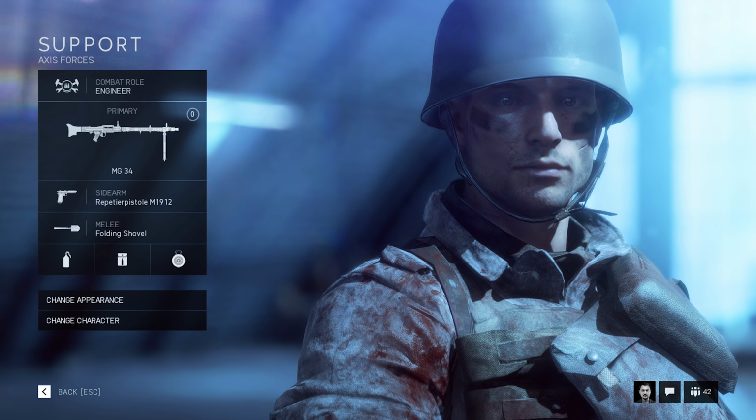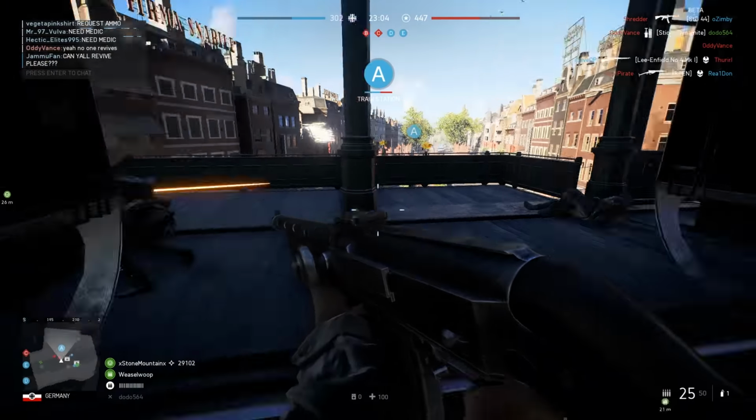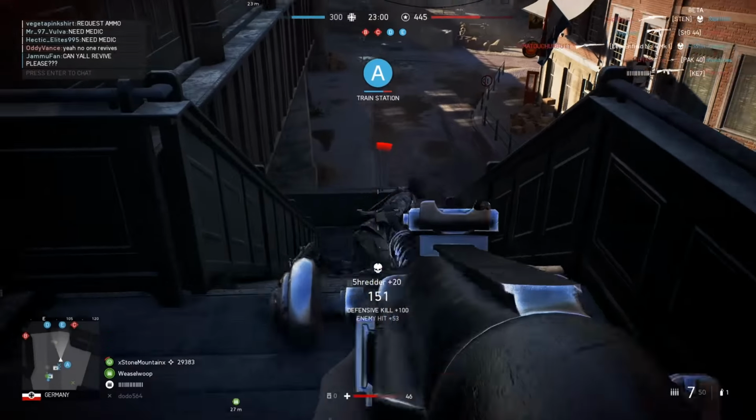I actually like this archetype a lot as it makes a great tank gunner or tank support class. Then there is the Machine Gunner archetype, and the first trait is Bullet Storm, which increases your suppression ability. And you might be thinking, well, isn't suppression in the new game just a visual thing now? So why would I want to have better suppression?